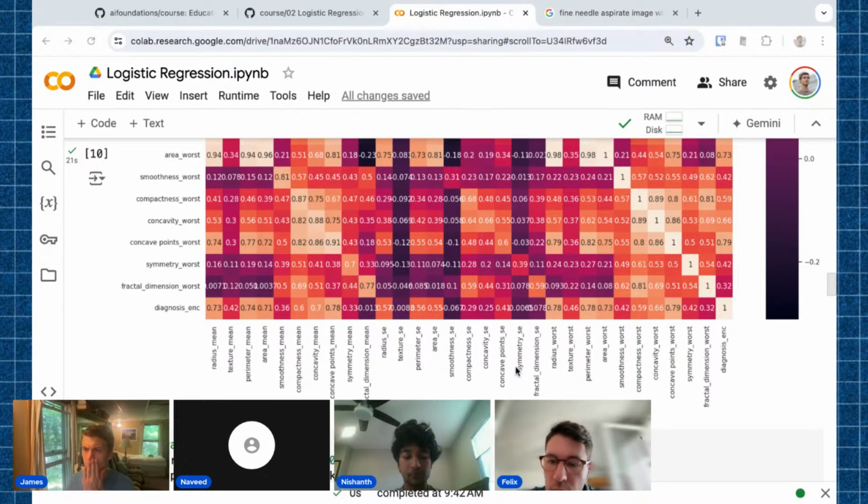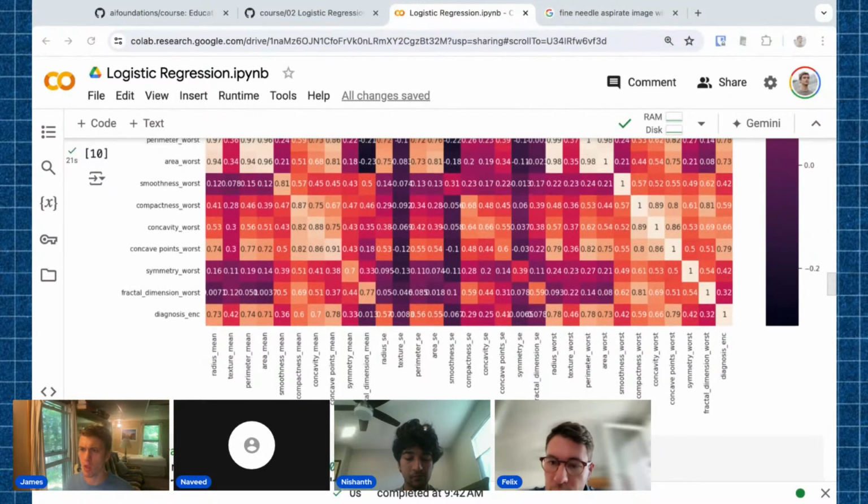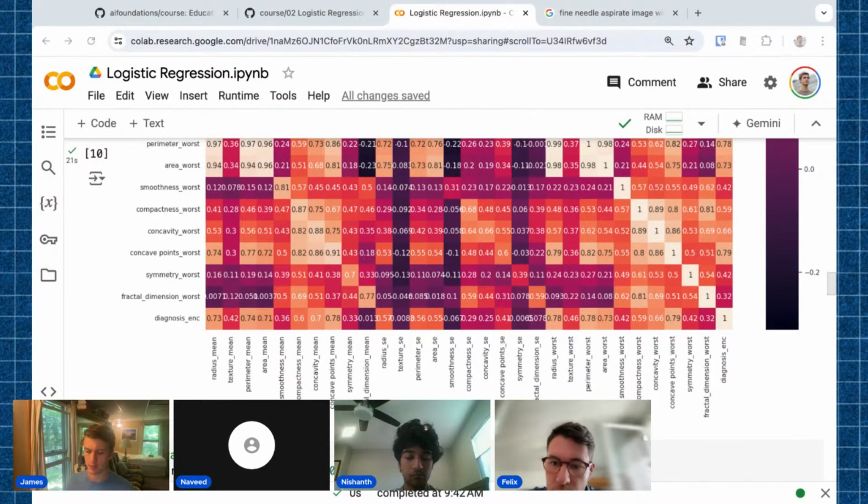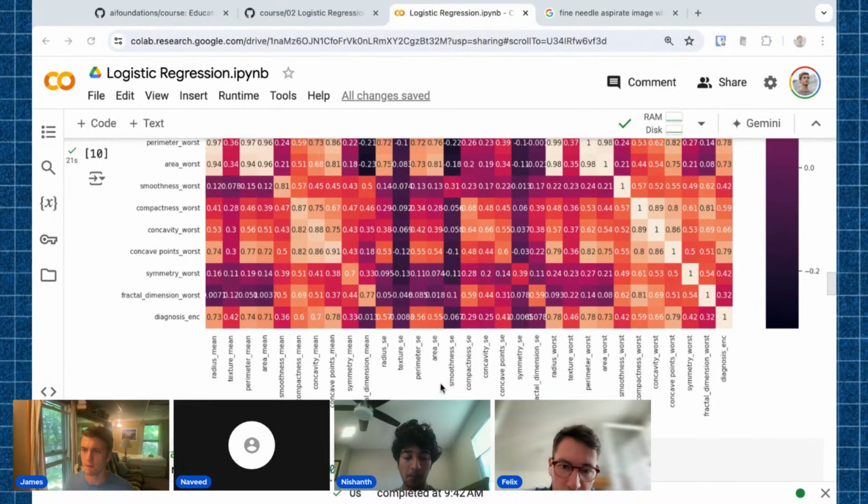Yeah. So I guess there's a bunch of features that are above 0.7, right? So they are affecting quite a lot. I don't know what they mean though. It's like area worst, radius worst, perimeter mean, and so on. So let's look at those. So we have radius mean, perimeter mean. Makes sense that those are similar because they're both size related. Area mean, same thing.